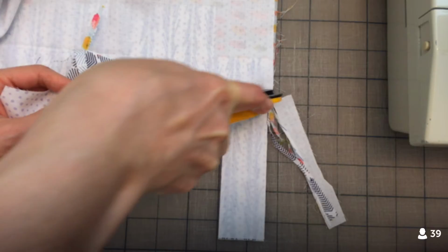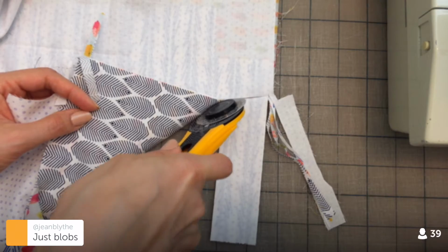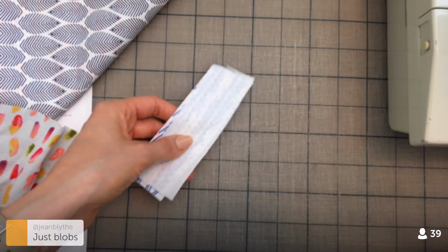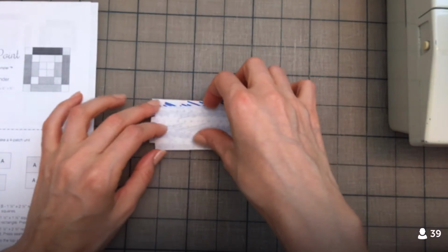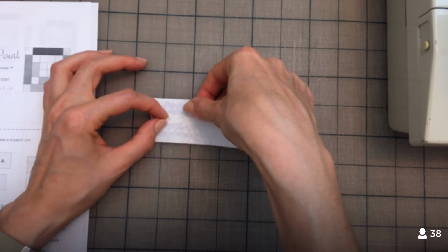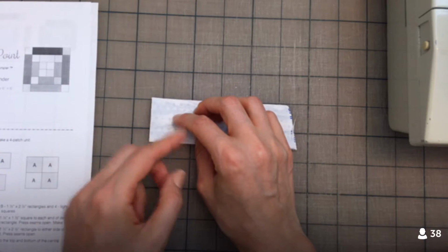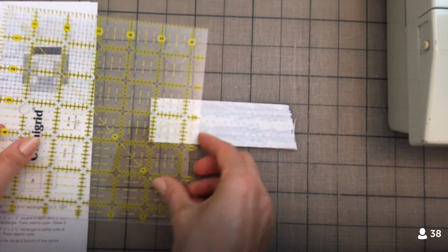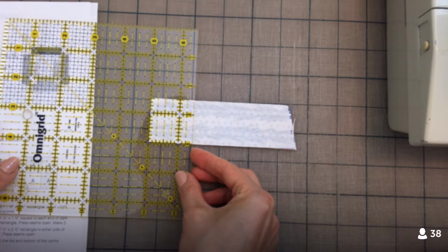We're gonna square it up there. Oops, I don't think I got all of it there. Come on, there we go. All right, oops, get rid of these. Yeah, I know, just blobs, that's always fun. Yay, I gotta get rid of all of this fabric right away. I love when I can just move my fabric, have it out of my hair. All right, so I need 3 1.5-inch squares from here, so I still have them all lined up. So let's just grab the ruler here and do some 1.5 bits. Ooh, I kind of feel like this is going quick already. That makes me happy.